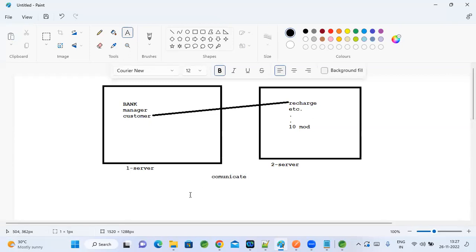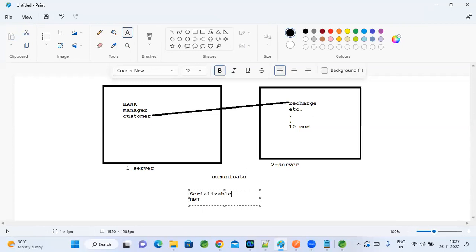In simple Java, we have the RMI concept, remote method invocation, or you can use simple serializable files. Serializable files you can send over the network and read. RMI style, remote method invocations, you can use. RMI has the stubs and skeleton part. Using EJB session beans, you can do this communication. And web services came here, to make it interoperable. EJBs, RMI, serialization, all these concepts need to use Java only.